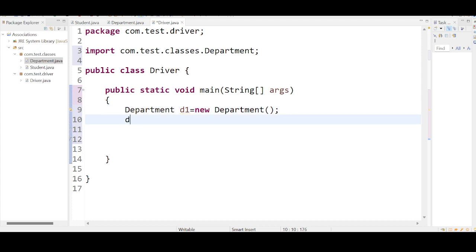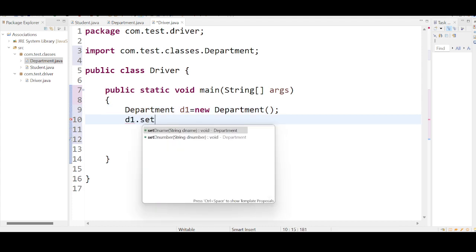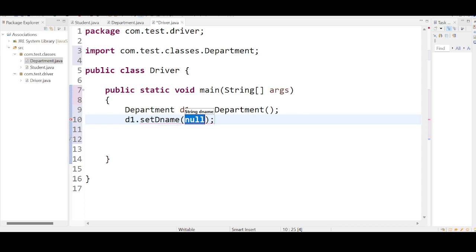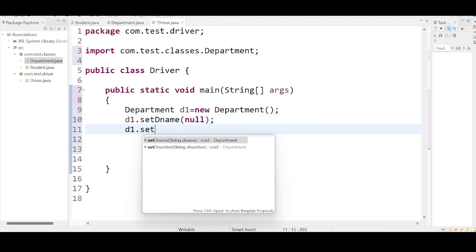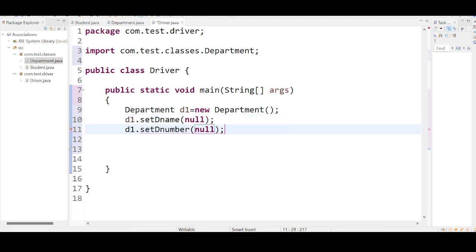Let us go back and set the values. d1 dot set name, d1 dot set department number.